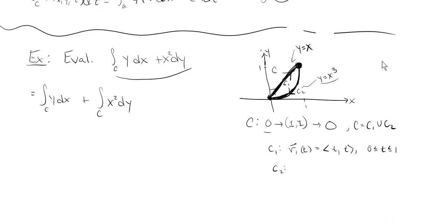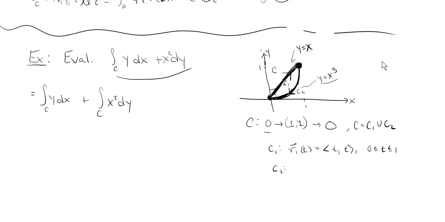This is y as a function of x. Let x be your parameter. You know what y is in terms of that, right? Y is equal to that in this case. In that case, if I look at the magnitude of r prime of t, well, actually I don't need that. Let's put a pin in it. Let's save that.